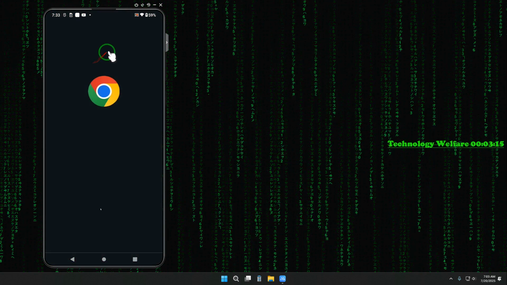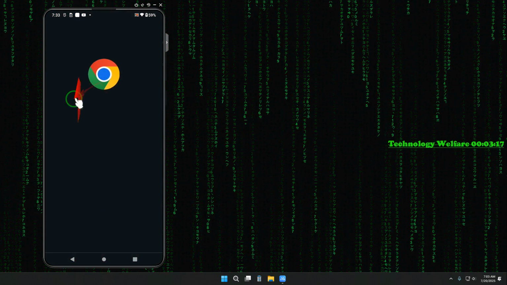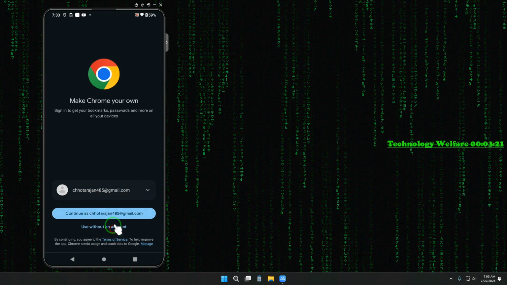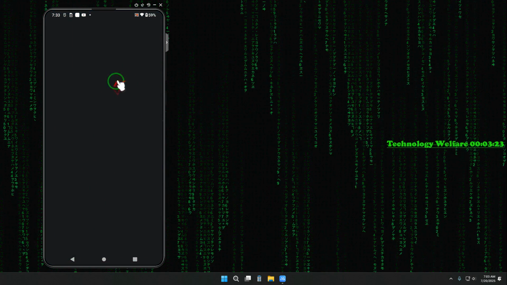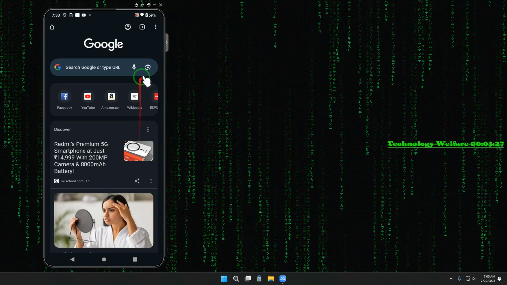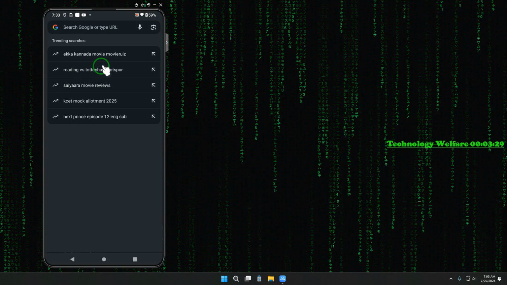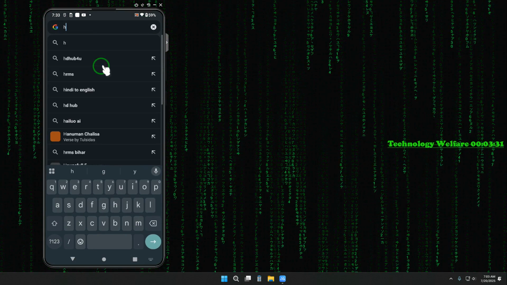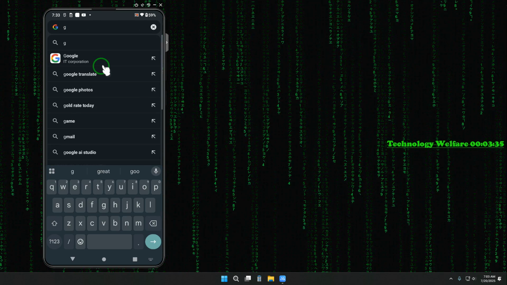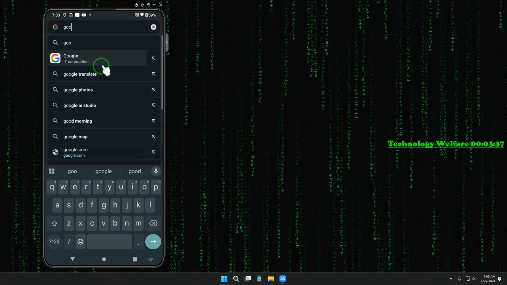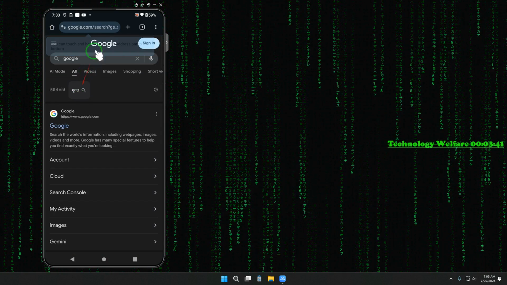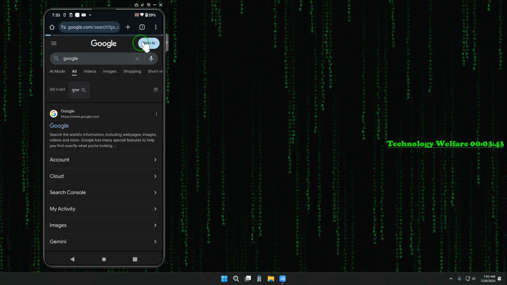When we tap on this, we will check what's going to happen here. Here is the ID from my phone, so no problem at all. We will have to rescue that particular ID, and I will show you here. Let's see right here. Simply we will write Google. If you write Google, what will happen, guys, is there is an option directly at the corner for sign in. Tap on this sign in.